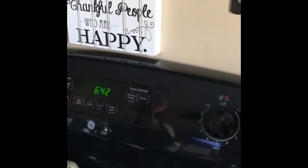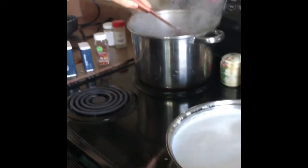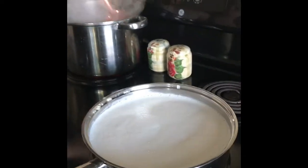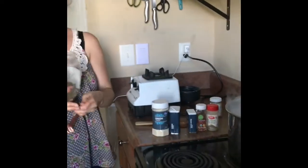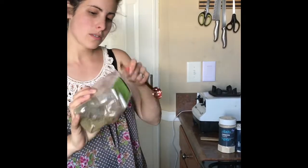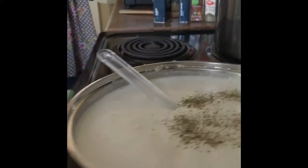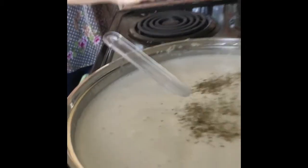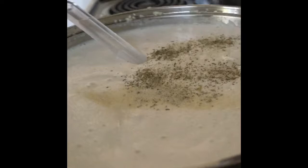Oh, I didn't even turn this on. Alright, so we're going to slowly warm up the sauce a little bit, and then we'll taste it after we warm it up, because it does taste a little different, and then we'll season to taste after that. Alright, I am going to add about 1/4 teaspoon of each of these seasonings. And we'll start there, and add the salt last if you even need it, because these are going to do a lot for your sauce. You may not even need it at the end.